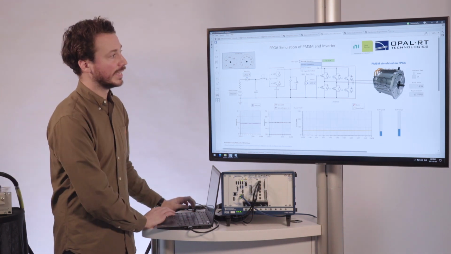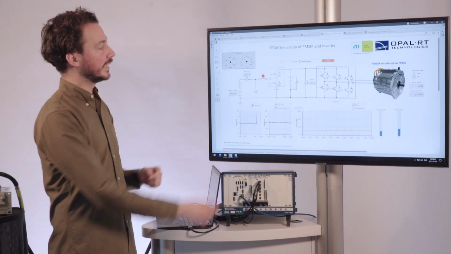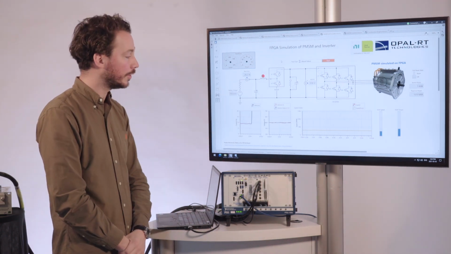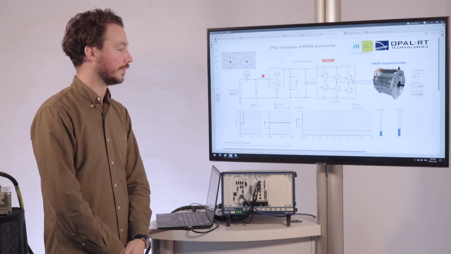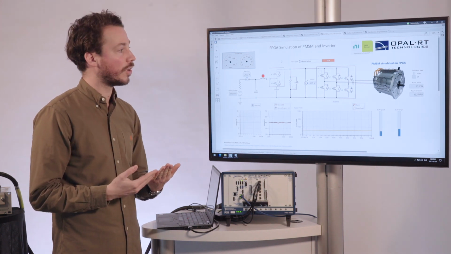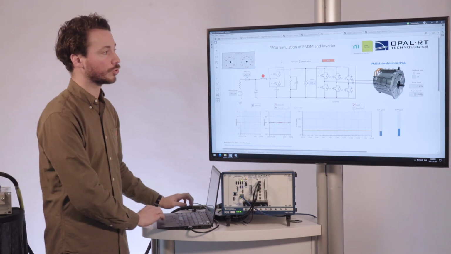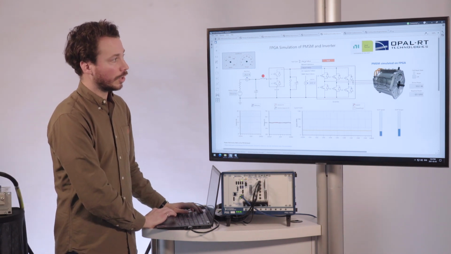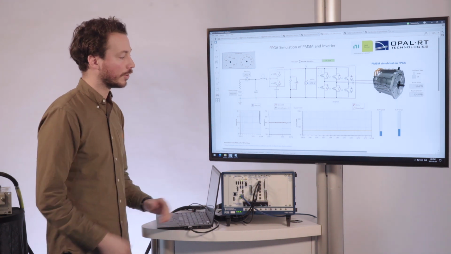So for example, if I click L boost failure here, we can see we have a LED basically saying that this inductance is now shorted together, and we can see, for example, our current has completely spiked up. And this is a fault condition. So for sure it is extremely important to see these types of faults and see how your control algorithm can take them, and this is possible with this tool. I'll go back here to normal operation, okay, and we'll see that the current should come back down right now.